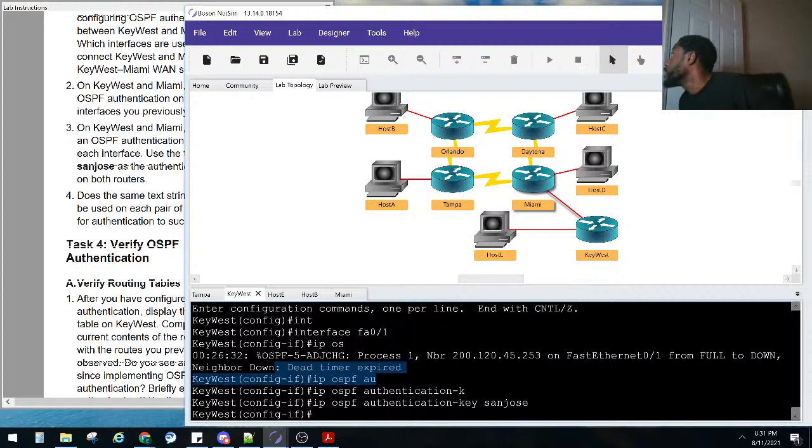Y'all have any questions? Pete said, why was OSPF active on the link to that host? That's a good question, Pete. He wants to know why OSPF is active right here if we don't have any routers here. Well, that's how we advertise the local area network to everybody else. That's a really good question, Pete.